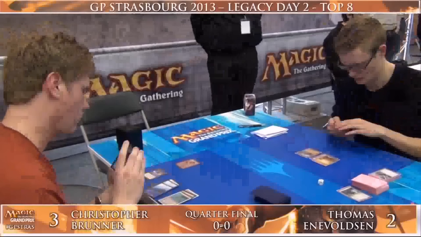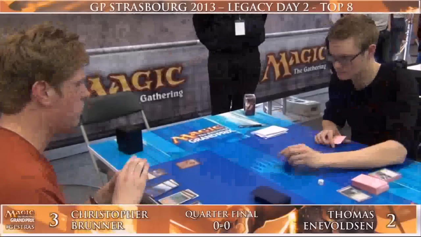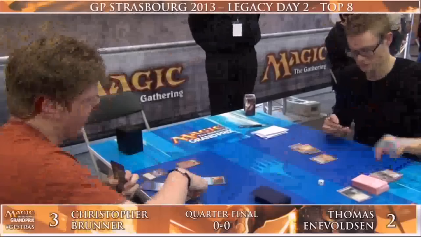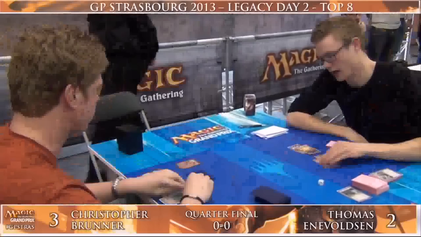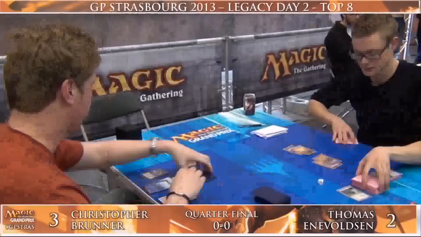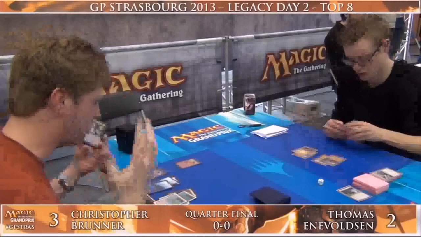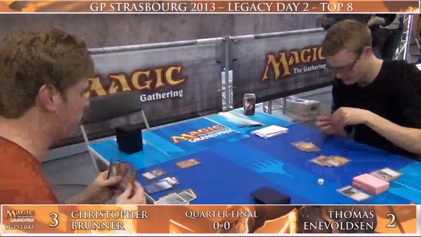What creature does he have now? Looking at the board. Yeah, another Talia? No. And another Wasteland. Yeah, taps down one of the Volcanic Islands again. But now we know Christopher Brunner doesn't have anything on top of his library. Just the land. Yep, as the Volcanic Island. And now it's going to get interesting. Does Thomas Enevoldsen have a creature? Ooh, very, very fast here. Adds Stoneforge Mystic. This is such a great game.